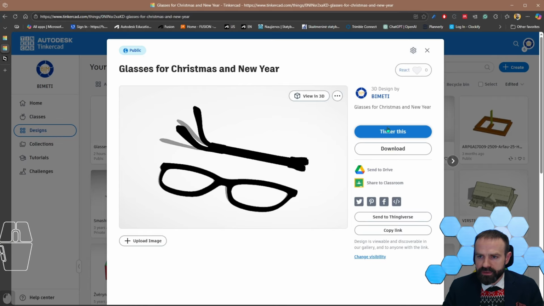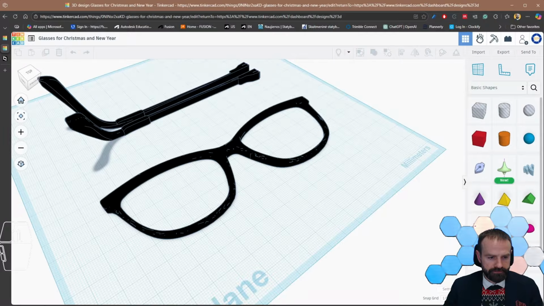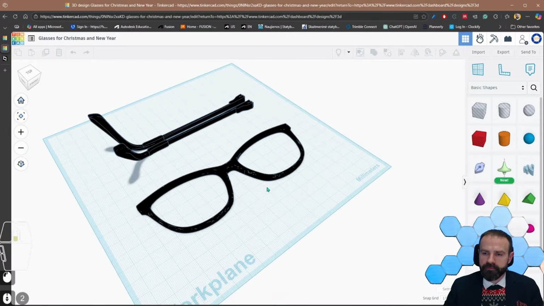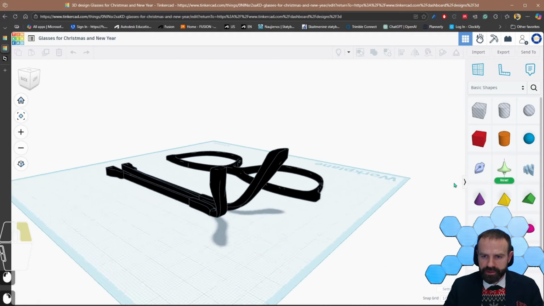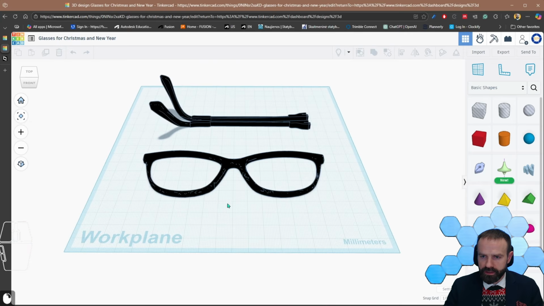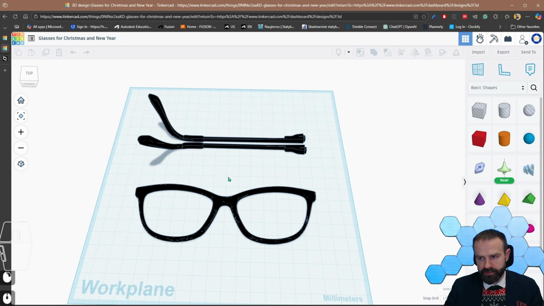When you open the template, you can click Tinker this. And this model opens. Here you can see the glasses frame, and we will put some decorations on this glasses frame.